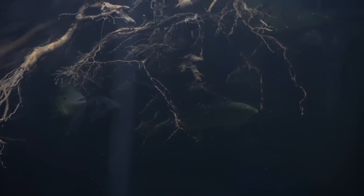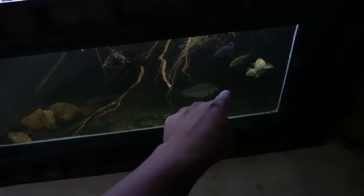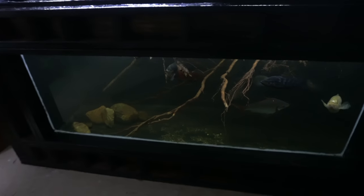They provide cover for smaller fish like that peacock bass right there, and at the same time they look awesome. I have a few rocks on the bottom, and I was just going to add a few more rocks over there. I wasn't going to do a substrate because a substrate for this tank will cost a lot, and at the same time a substrate just keeps dirt, so I will have a cleaner tank without a substrate. However, you see down there I have some gravel.